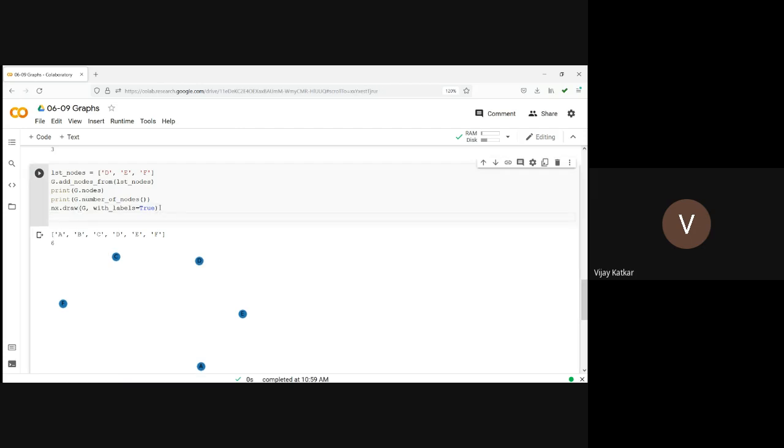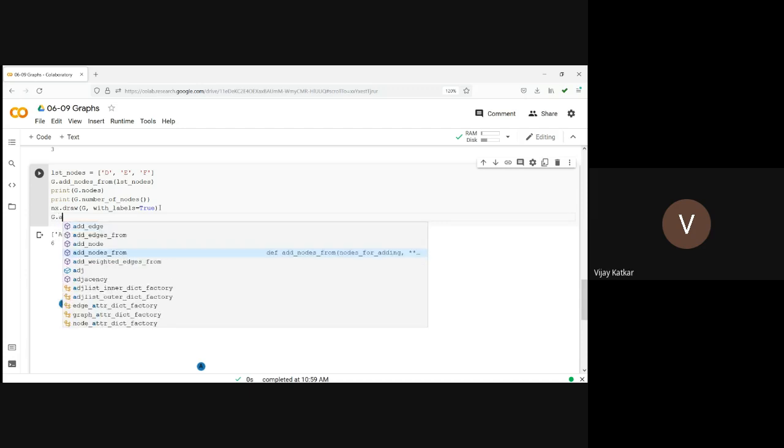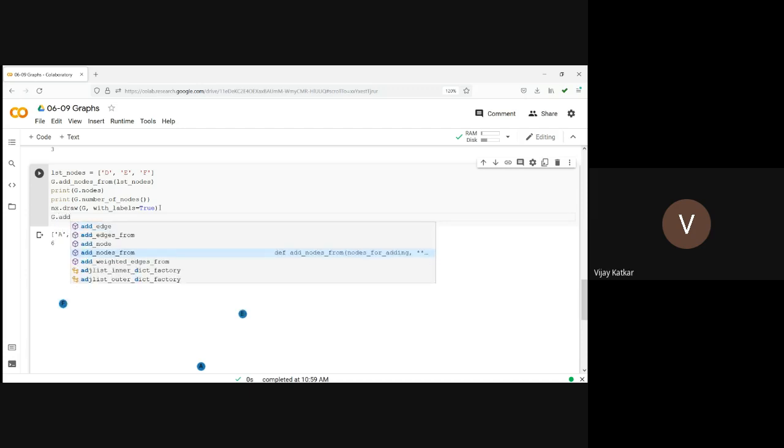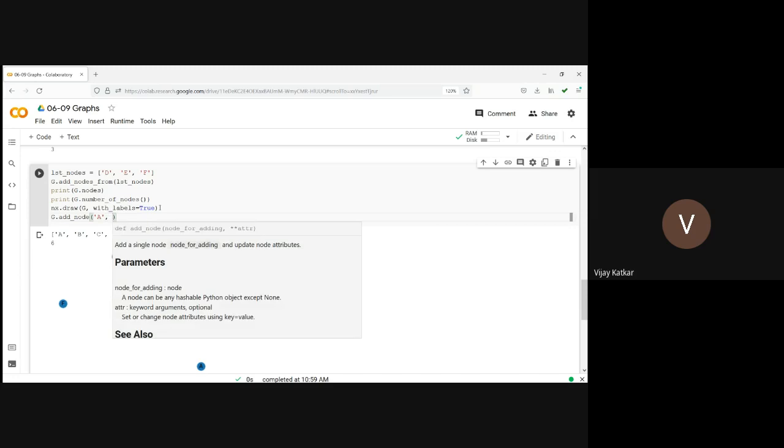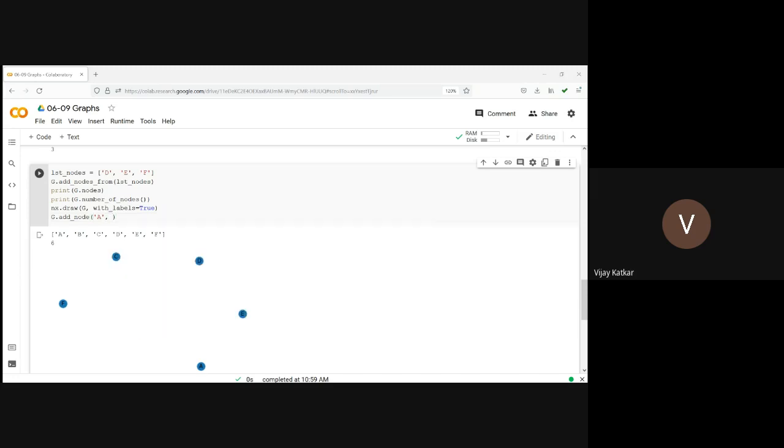now can we specify the colors of a node while adding those nodes? So let's say g.add_node. Let's say I want to add the node A, which is already there. And while adding the node, can I specify additional information like which color I want?